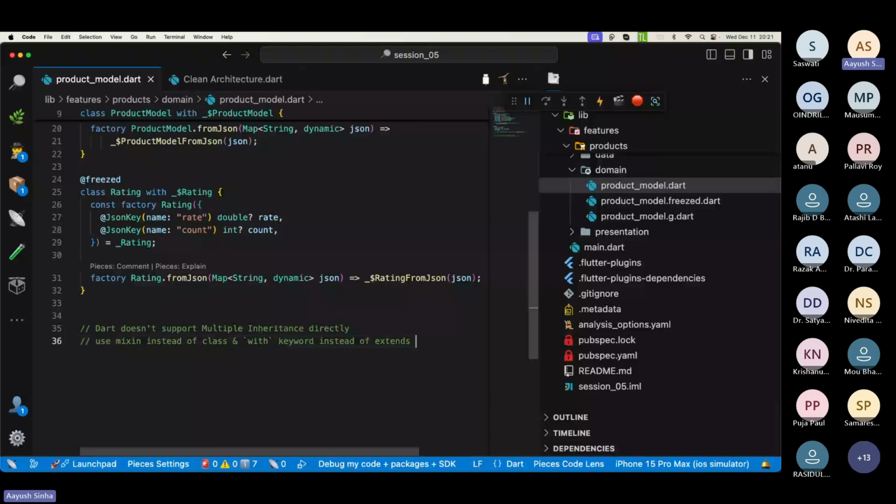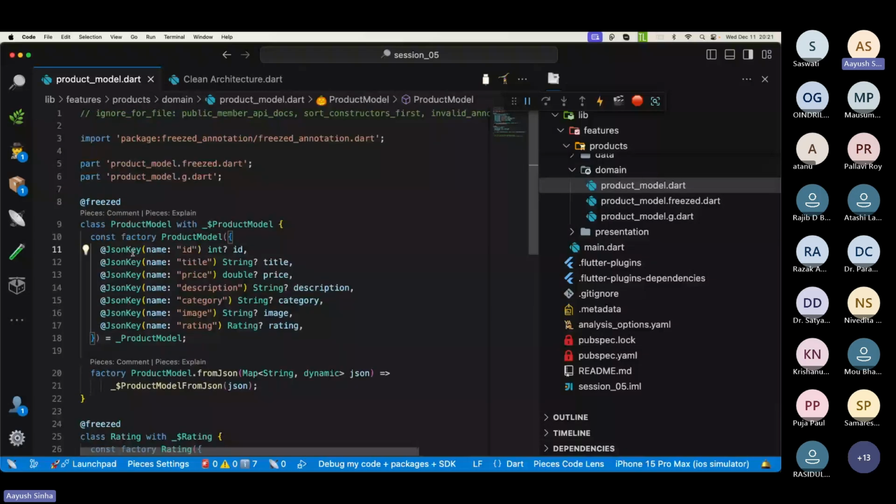So inside this factory constructor, this is the syntax for freezed. If you also go to the freezed package in pub.dev, you will see the syntax and all the documentation. I'm just adding this extra thing which helps us.